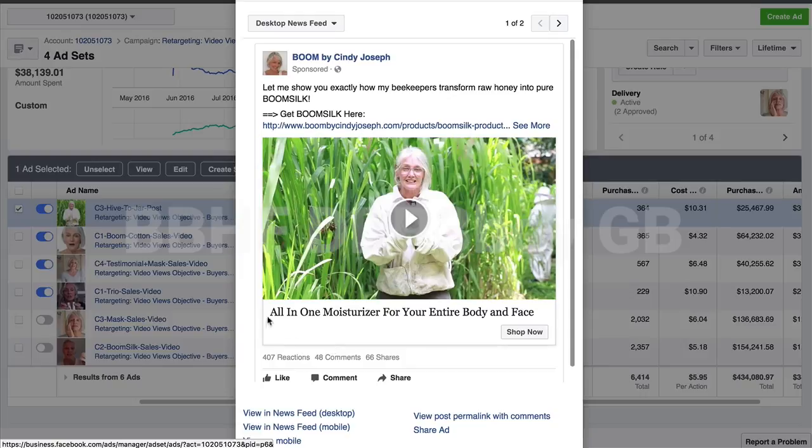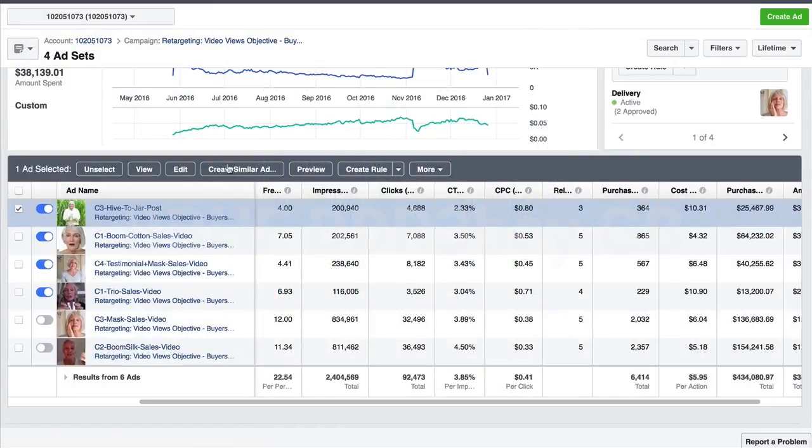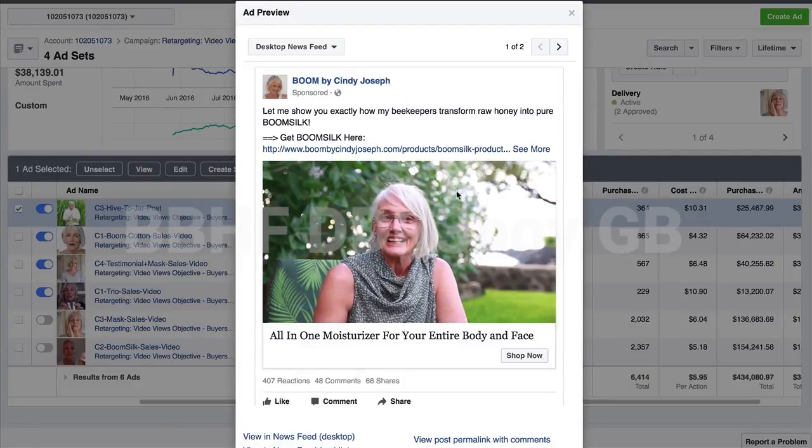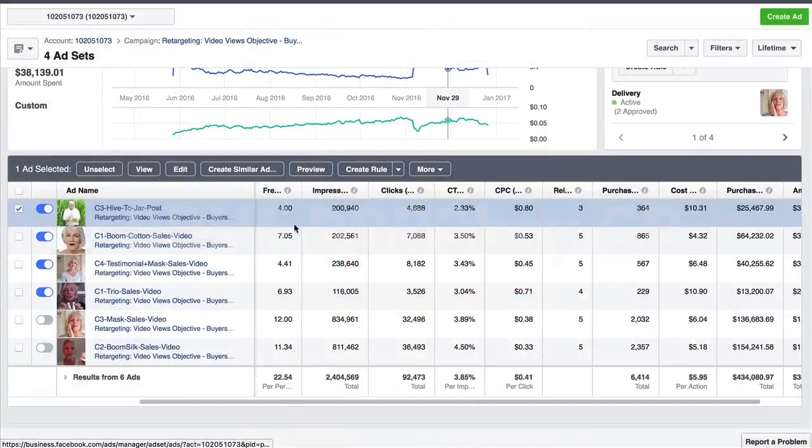And you can see that we do have the headline and call to action. We've got the link to the product page, and it says learn more about how we transform honey into Boom Silk. This is a really fun video, and I gave you this as an example in one of the previous modules. We showed how that video was made and what it looks like.